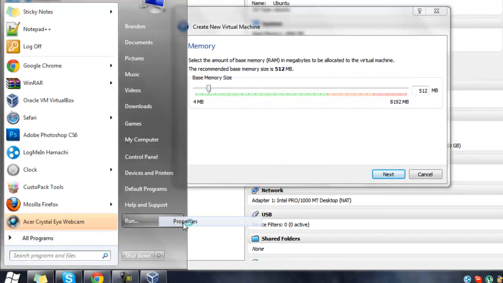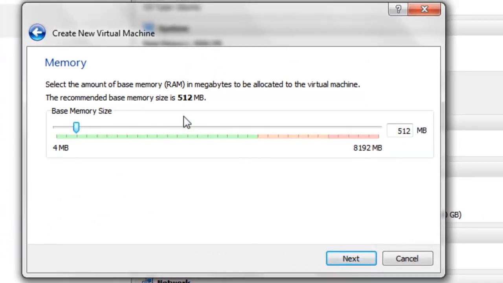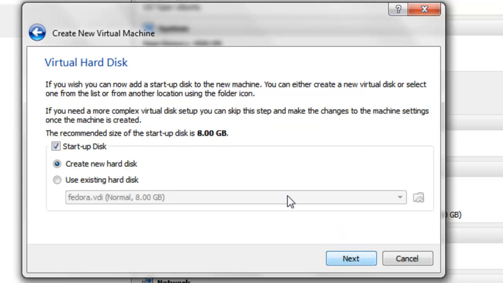Now, RAM on your computer. Go to Start, right-click Computer, and Properties. Now, this is going to tell you how much RAM you have. I have 8, and that's what my computer has right now usable. Now, you can dedicate so much RAM while you have the other virtual computer running inside of it to use from your computer. Now, say I give it 4, which in this case it's going to be megabytes, so we're going to want 4096, close enough. That's about 4 gigabytes. It's half my computer, the Windows part can only use up to 4, and the Ubuntu one can only use up to 4. So we're going to go with that for now.